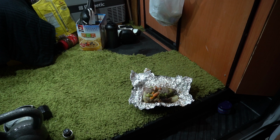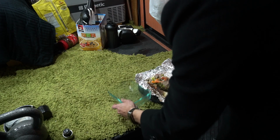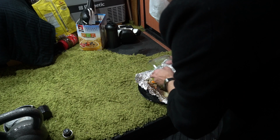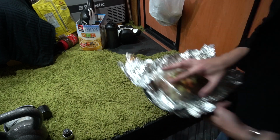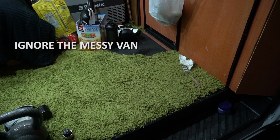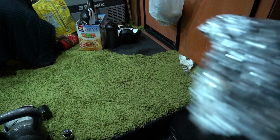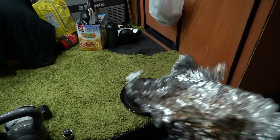I don't even have any spices or anything on it. It's just the vegetables and the onions and the peppers. How can I do this without making a huge mess? I could go like that and then flip it, possibly, outside of this. And you see the ash all over that. That's not what I'm trying to eat. So you got a little bit.